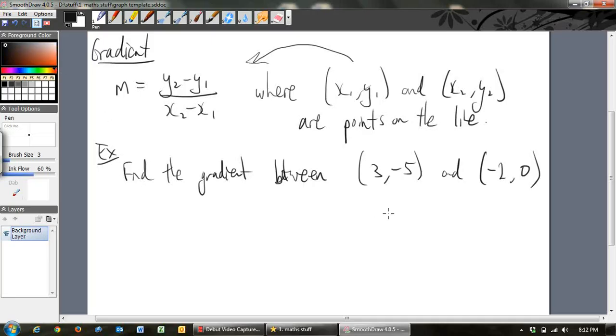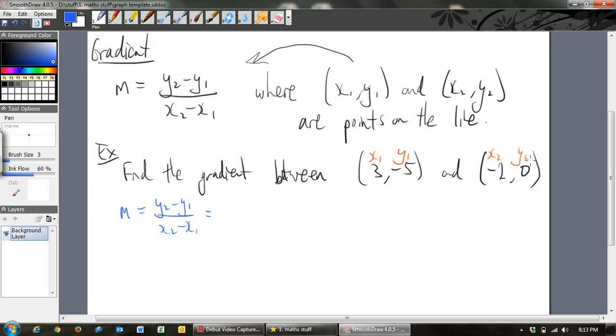Now, what we're saying here is that these 2 points are on the line. So if this is x1, that's your first x value. This is y1, okay? This is your first set of points that you know. Over here, this is x2 and y2, your second set of points. And so all you need to do to be able to find the gradient is write out the formula. M is equal to y2 minus y1 over x2 minus x1. Okay, and now all you need to do is put these values in here.